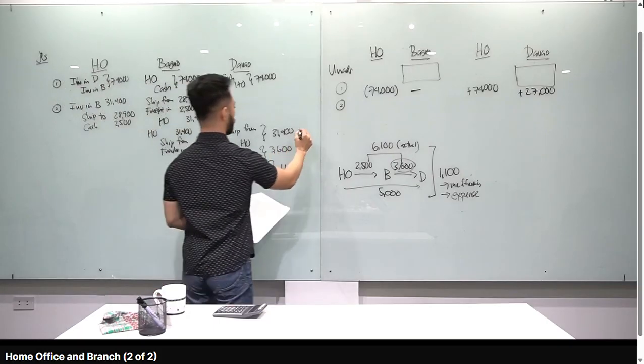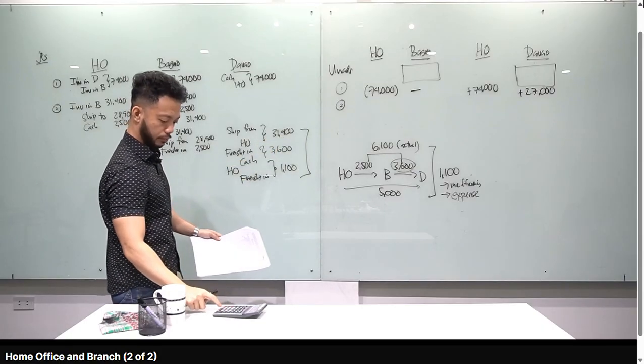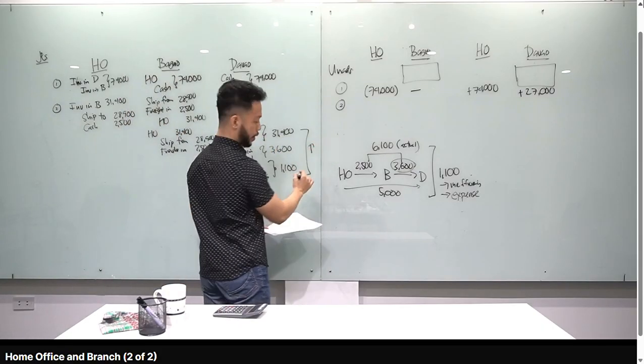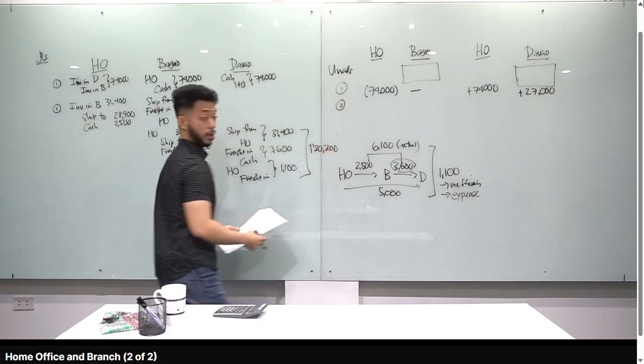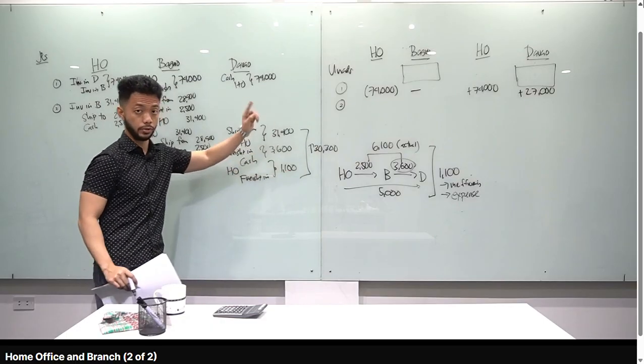Alright? So, ano yung net effect sa HO dito, class? Computing natin. Nag-credit ka na 31.4, nag-debit ka na 1.1, so, increase of 30,300 yung HO natin. Okay, yan? So, sineperate ko lang yung tatlong entries. Okay? So, credit 31.4 minus 1.1, increase na 30,300.